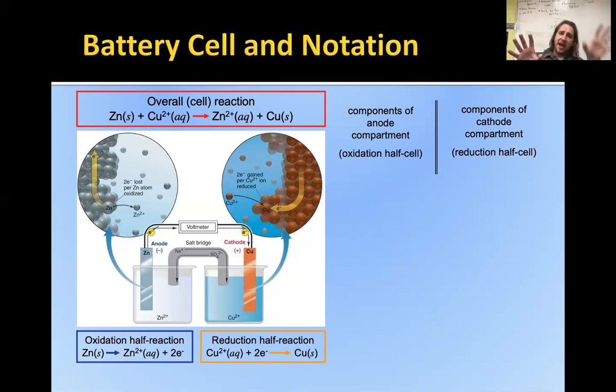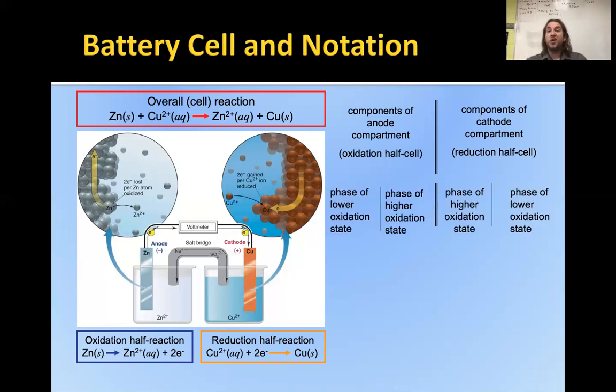On the other side, we got our cathode. Well, what's going on in the cathode over here? Well, in the cathode, we've got a reduction. So what's going on in those two? The way we write this by convention is we go from lower oxidation number to higher oxidation number on the oxidation, or the anode, side. And then we go from higher oxidation back down to our lower oxidation numbers. This is based on the oxidation state or the oxidation numbers.